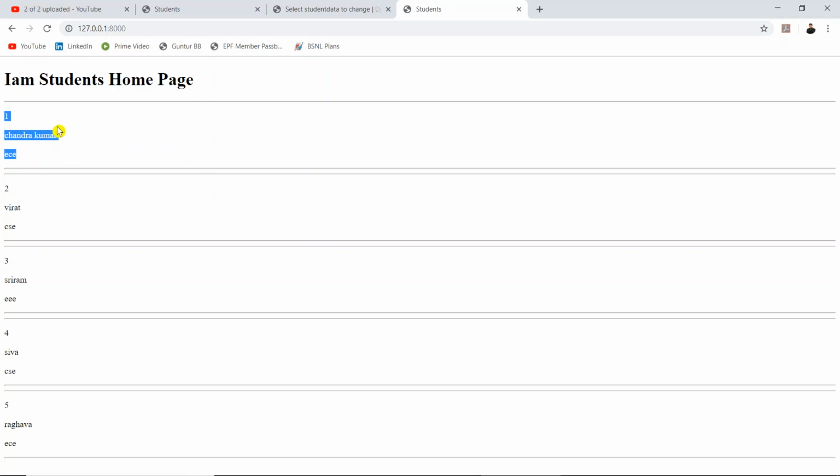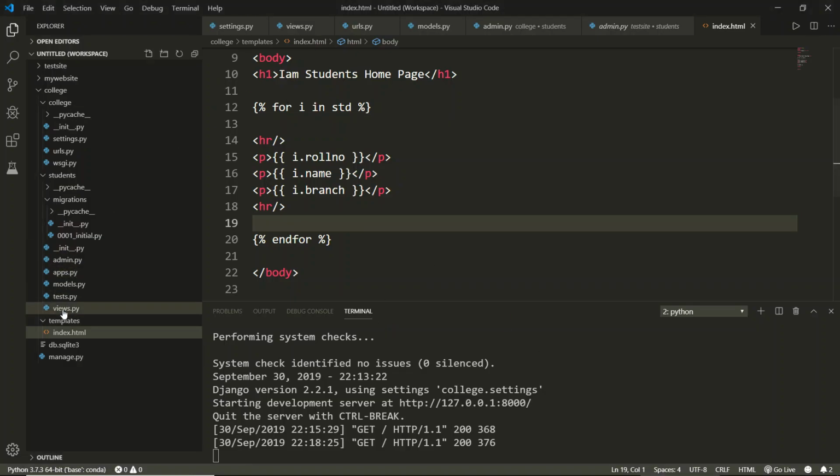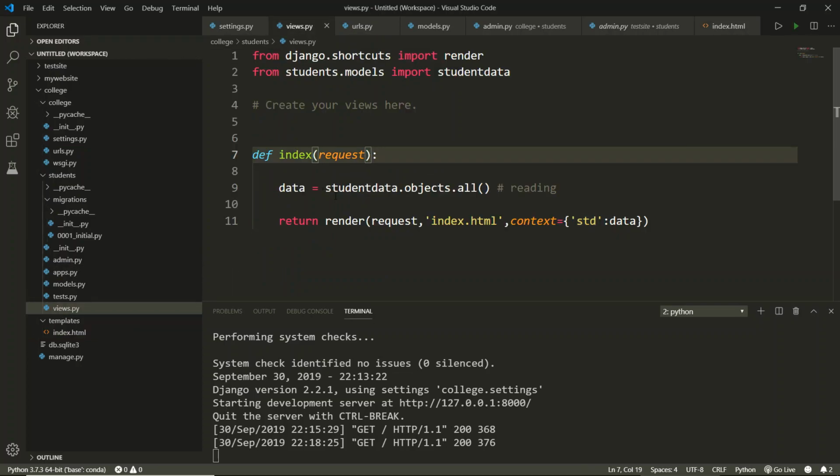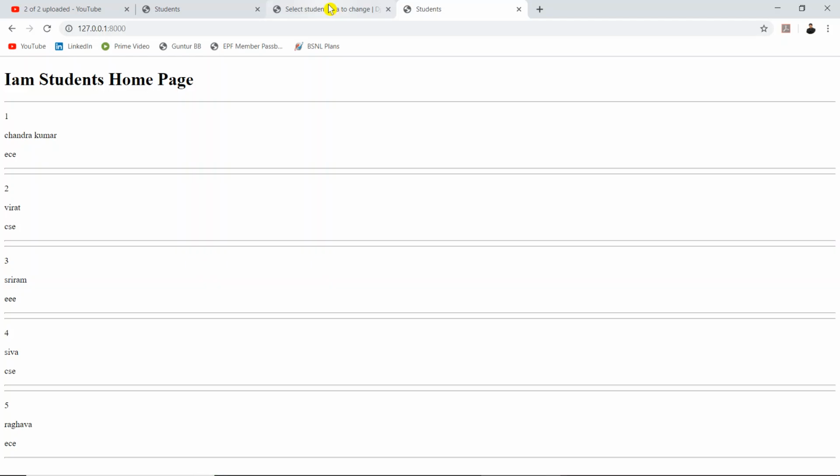The view function has borrowed this data from the data layer. So open the view function. Here the view function is contacting students.data that is available in the model file. Here we have defined this. In turn this will contact the backend database for the records. So let us see that here.